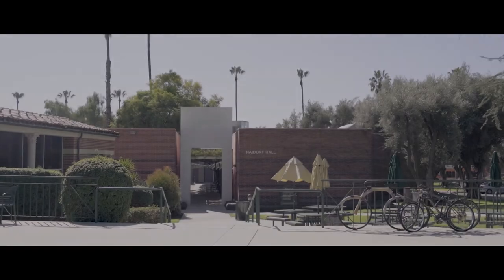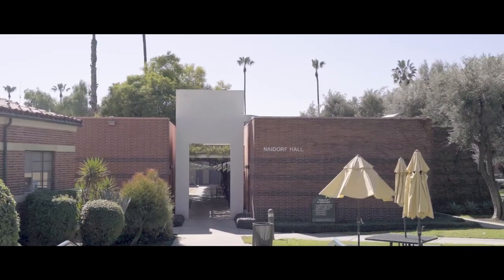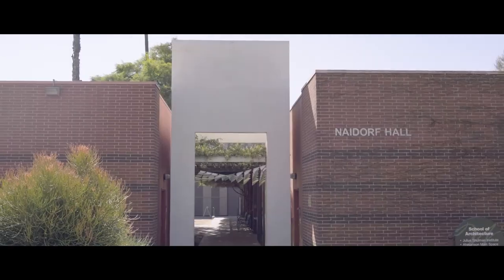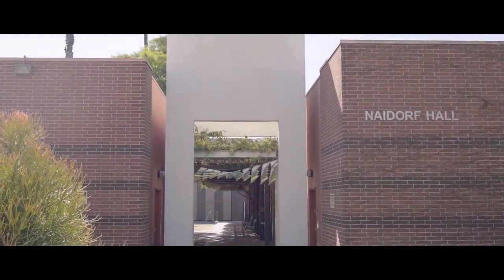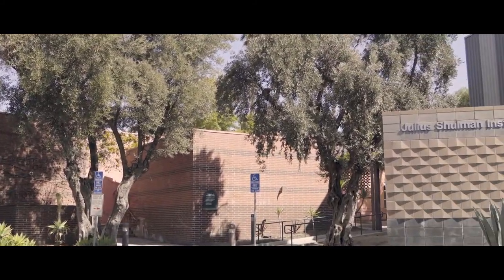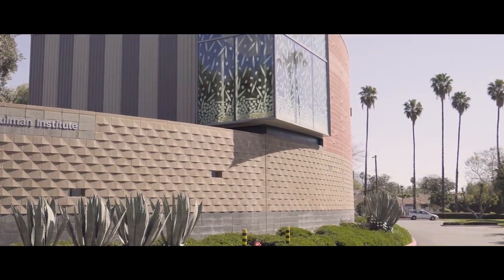The Nadoff Hall studios within the School of Architecture include individual student workstations and shared critique spaces. The studios are normally used for third-year students and they double as collaboration or gallery areas. The studios, which are available to students 24 hours a day every day, open up to an interior courtyard that showcases full-scale student prototypes.